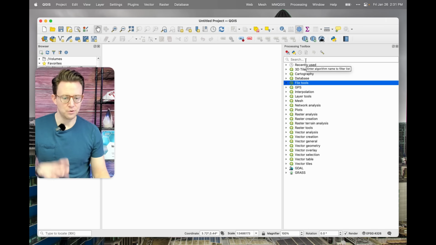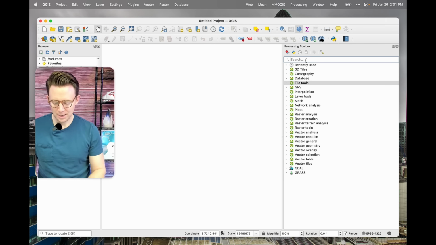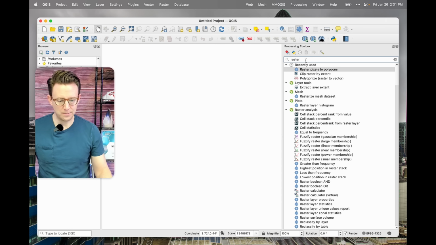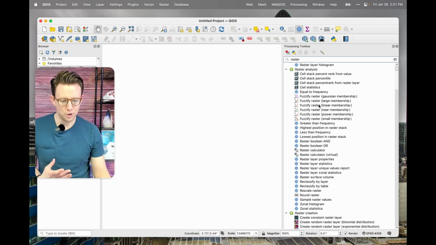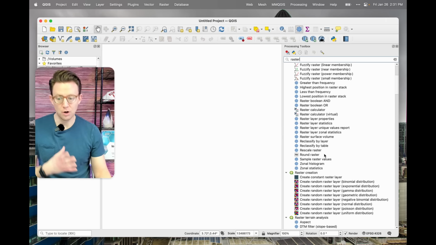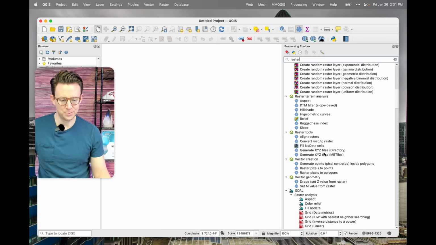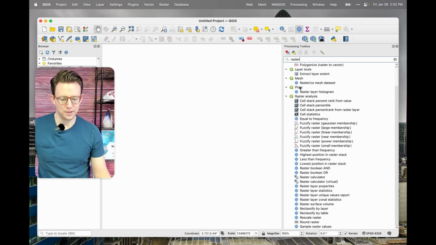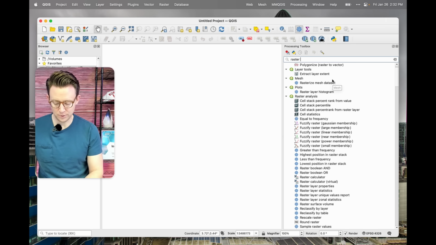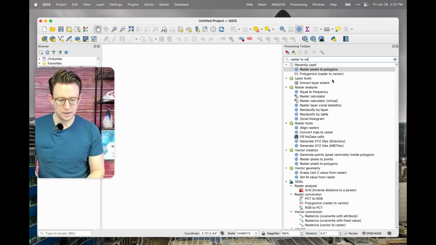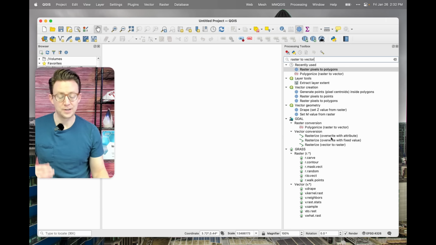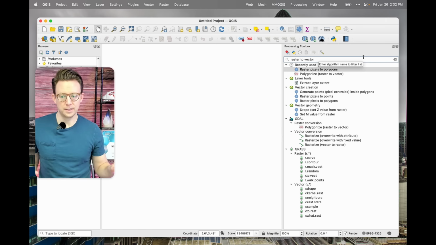I would take a whole section to go through all these different things. But let's say you just want to do raster types of operations. You can type that in, and you can see what you can start to get. So there are all of these different options, lots of things we can actually do here. And that's really cool to check out. So all great tools if you want to look at these different things. If you want to go raster to vector, then you can see what that looks like here. So that's the very quick overview of everything in the layout of QGIS.